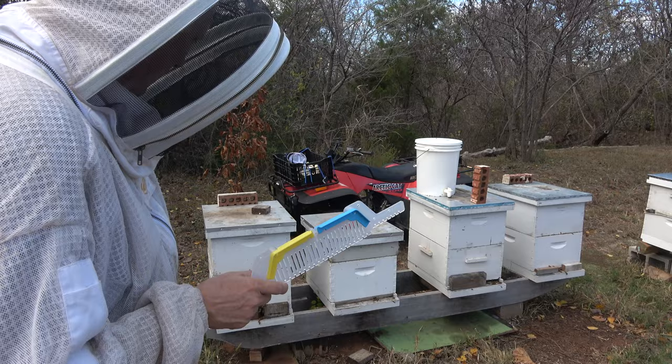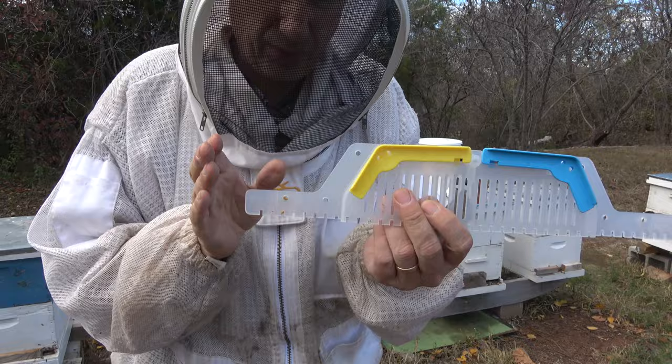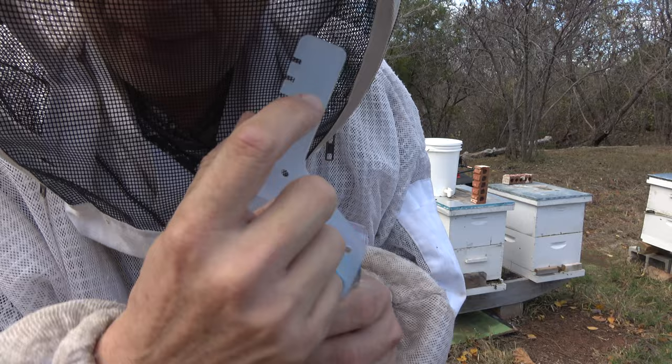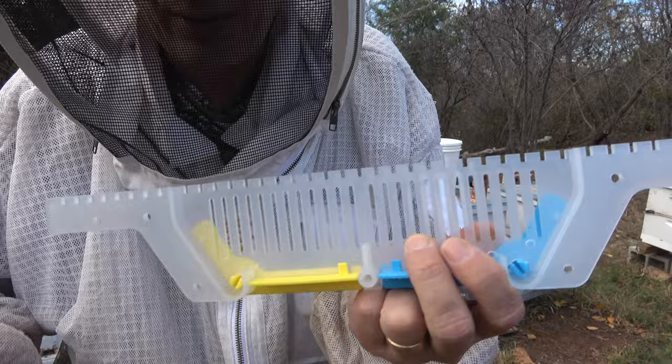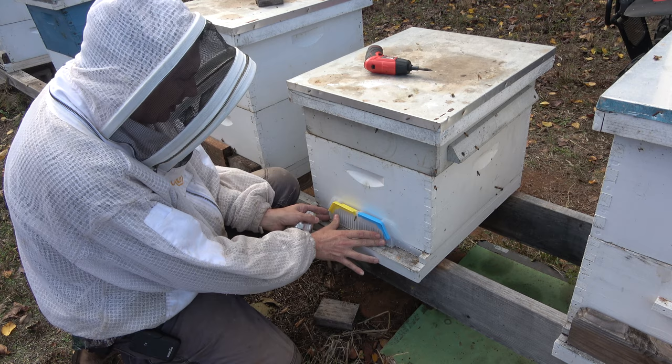I went and grabbed one of my Saracell bee blockers. I'm going to have to trim down the side here because it won't fit with a wood bottom board - the sides come out a bit and it's got some little grooves in the plastic that help you snap it off. I snapped off this side right here - it fits right in there perfect between the two on a standard Langstroth bottom.